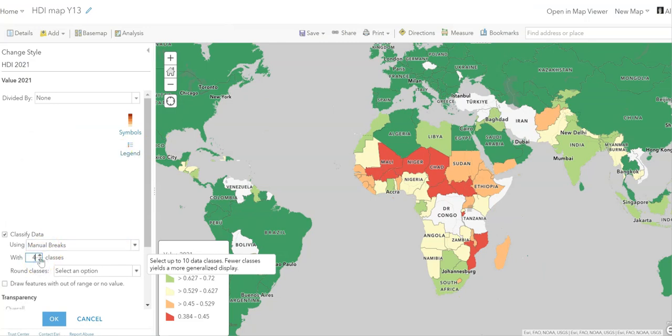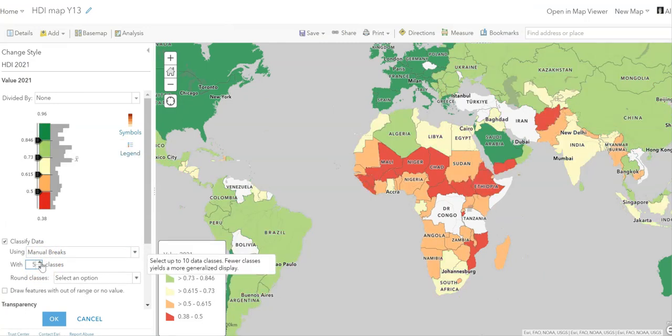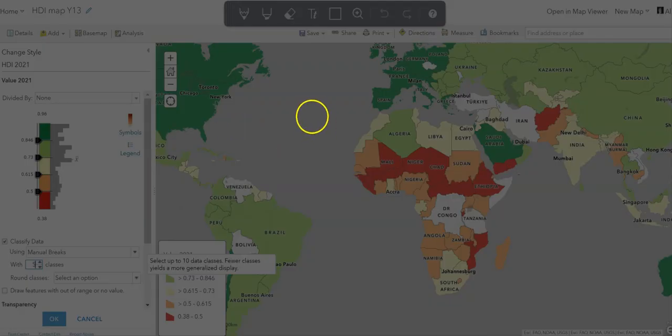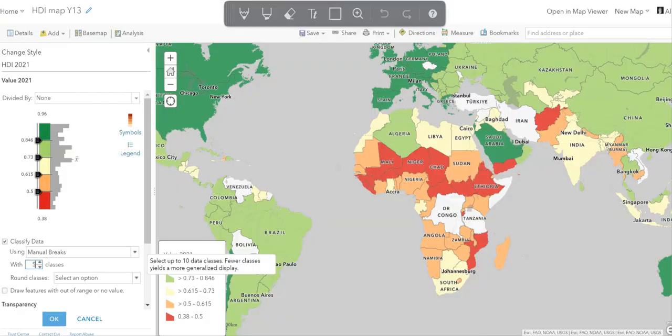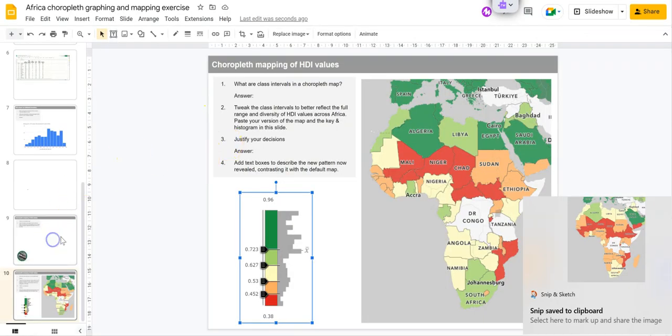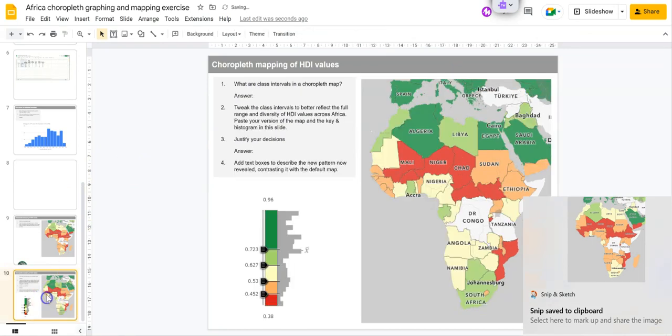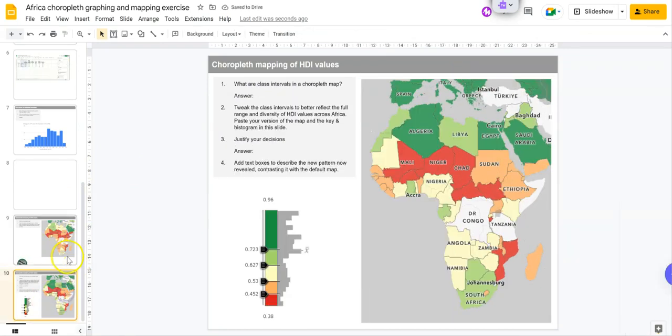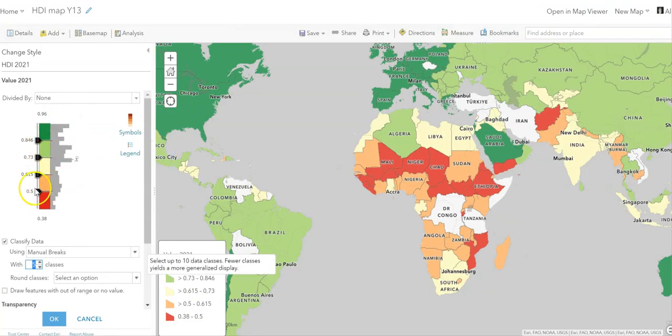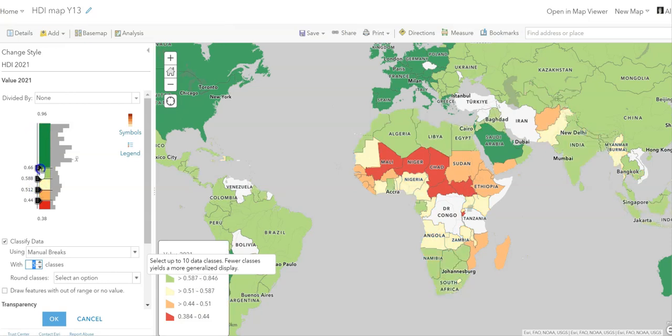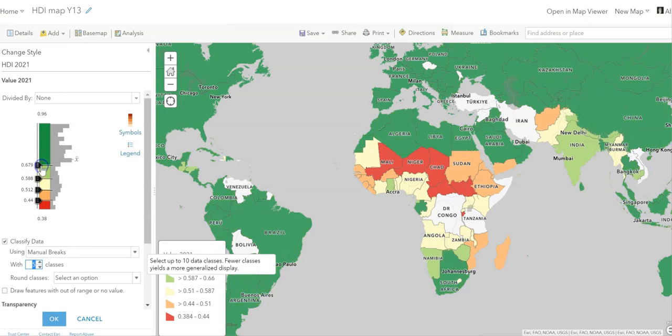If I just take that back to the default for the 5 groups, let's say you want to start with 5 groups. Let's copy and paste that from there into there. And you have 2 maps that are mapped differently that maybe tell you a slightly different story, all because you have changed the class intervals of your data set. You've looked at the histogram and thought, that histogram is for the entire world. I want to pull this down here a little bit more to reflect a little bit better the full spread within Africa. And lo and behold, you tell a very, very different story.